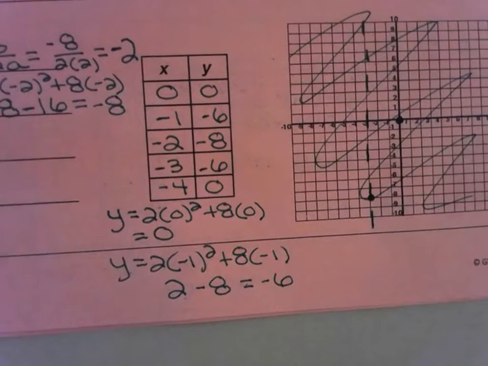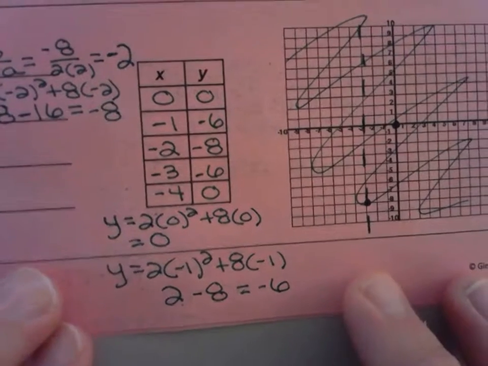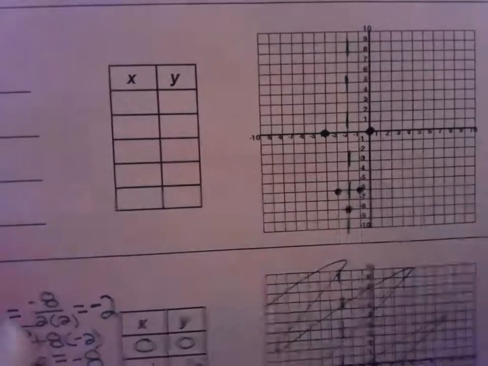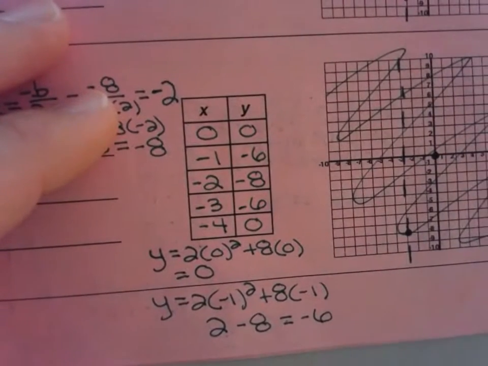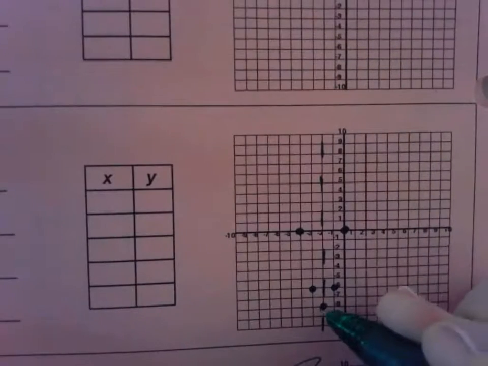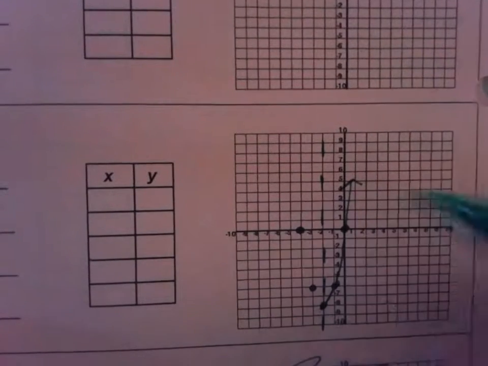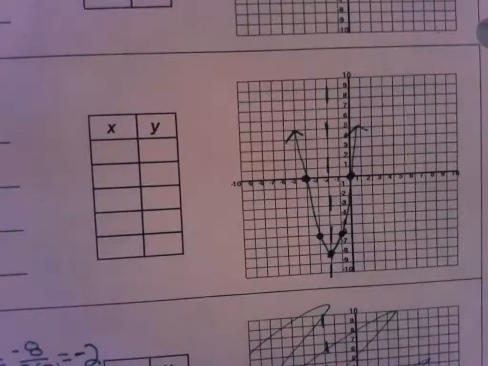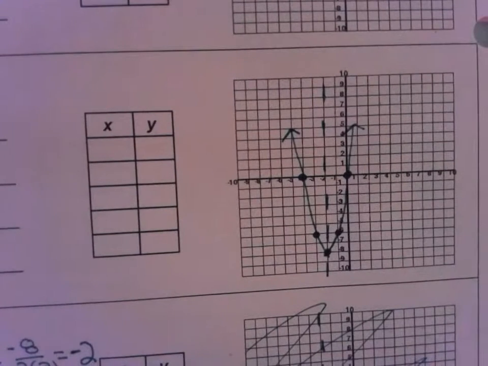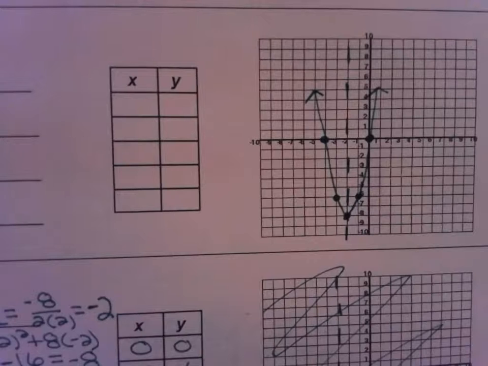So don't plug in all 4. I mean, you could, but it's going to take you double the time. Don't plug in all 4. Use symmetry. Okay, complete your graph. Let's draw the graph. Start at your vertex. Something like that. Now it should be opening up because my x squared had a 2 in front, positive 2. So that makes sense. You have to make it go all the way through the graph.